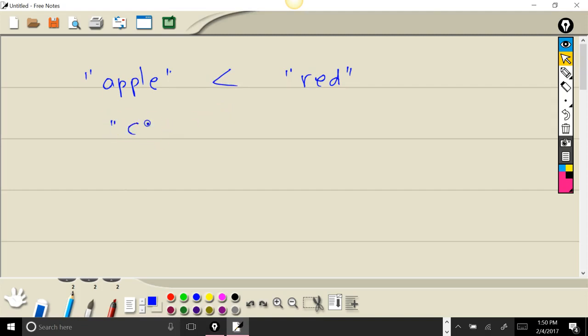If I have the word cat, and I have car, what do you do when you sort that out in alphabetical order? The first letters are the same, you move to the next, that's the same, you move to the next, so it's based on this letter. P, Q, R, S, T, R comes before T, and so cat is greater than car. If I have something like cat and cats, when the length of the words are not the same, which one comes first in alphabetical order? That would be the shorter word. So when you run out of letters, that one comes first. And so that is the way that would go.